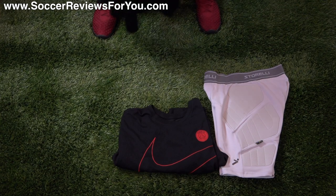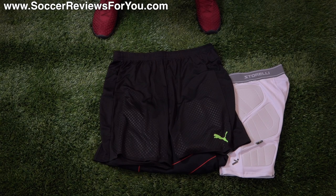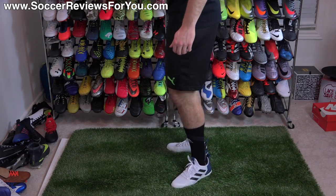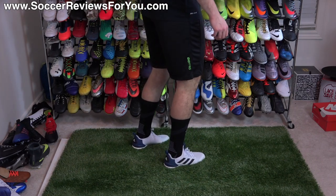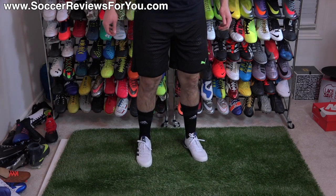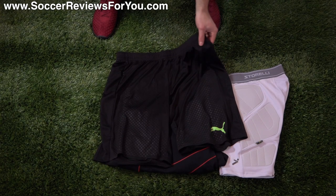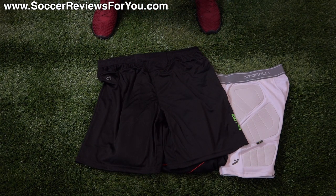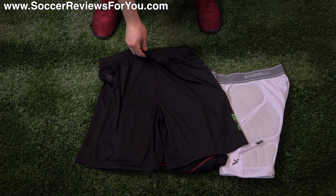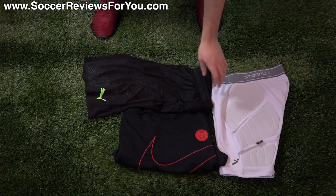As far as shorts go, I went with these guys right here from Puma. The reason I picked these is just because of the quality of the material. This is the Puma IT Evo Training Shorts — retail on these guys is $40 US. The material that Puma used here is just super, super thin and has this really nice, soft, almost stretchy quality to it, so they're really, really non-restrictive when you're actually wearing them. All black in color, but with a cool almost diamond-like pattern going across the front, with the neon yellow Puma logo. This kind of matches their new latest pack of colorways. It does have the Evo Training branding there on the side in lime green, and it is technically their dry cell material. Overall very, very good quality. Cannot go wrong with these, and I think they look the part as well.